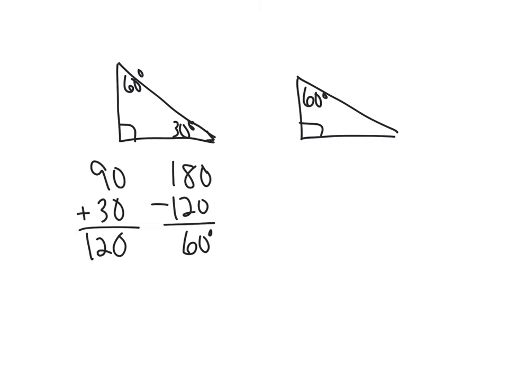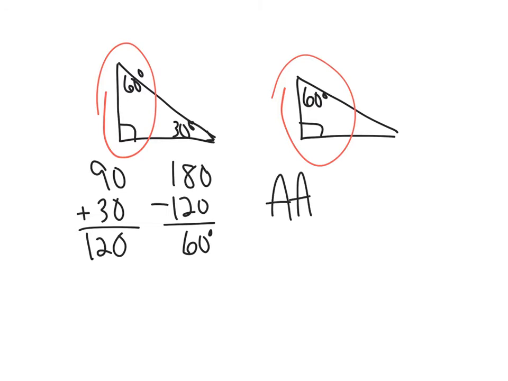I know these don't look like they're similar. My drawing wasn't the best here. But another thing, if you wanted to, you might notice we have a 60-degree and a 90-degree angle. And remember we talked about the angle criterion. Or we could just say we have two angles in the triangles that are identical, so they are going to be similar to each other. And remember, we can only do that for triangles. Don't try to do it with rectangles or other types of quadrilaterals.